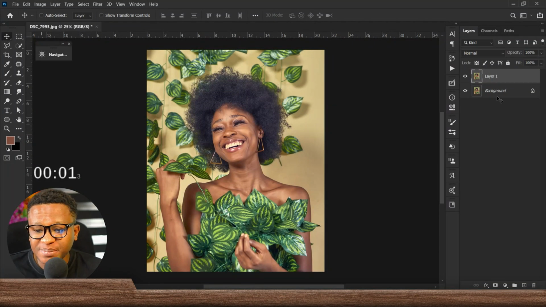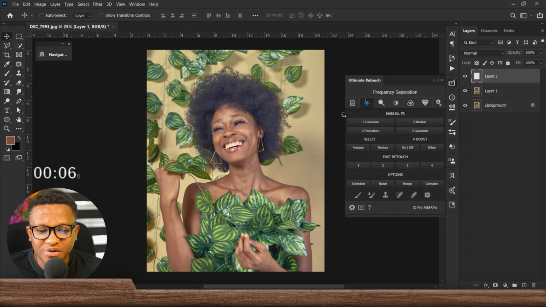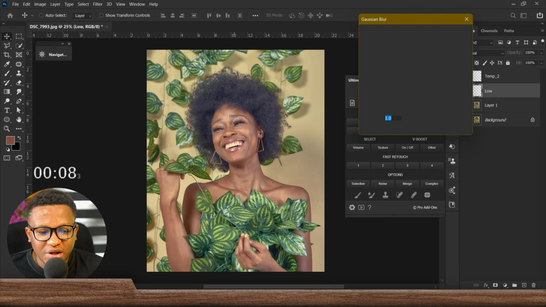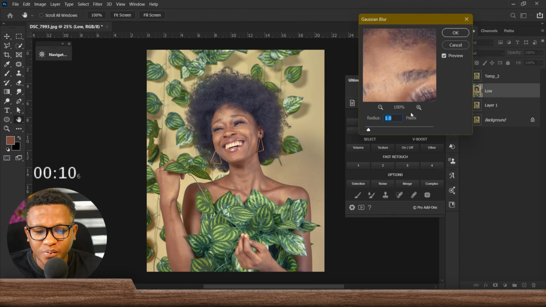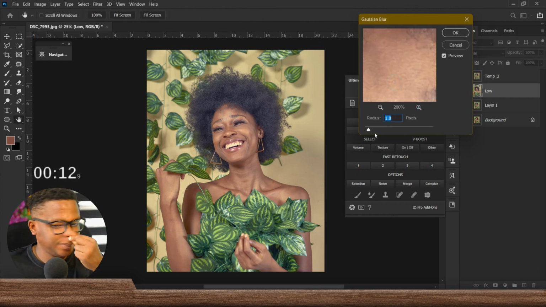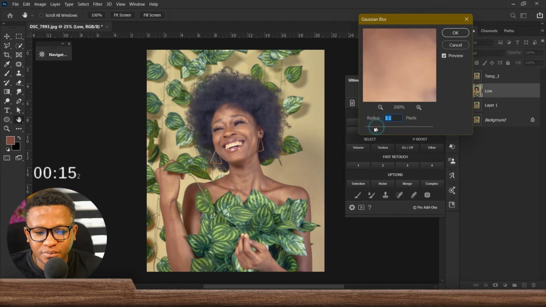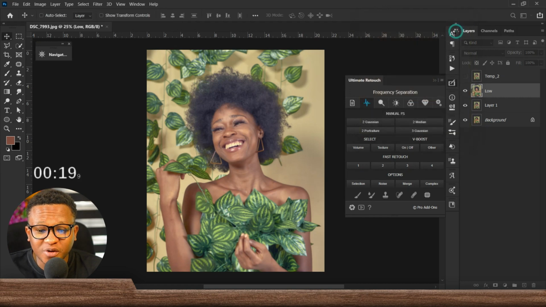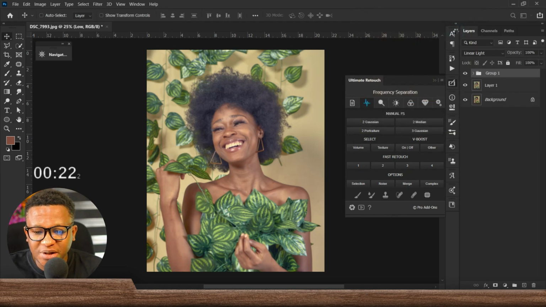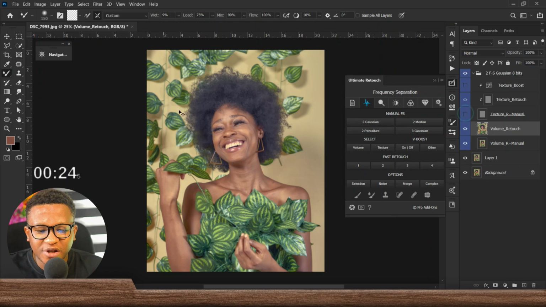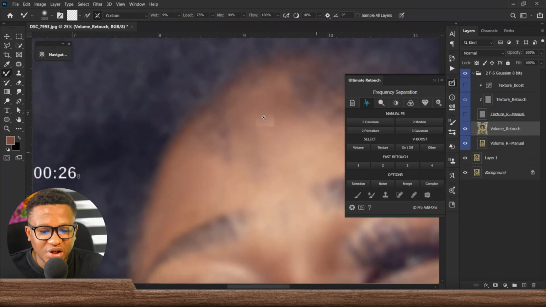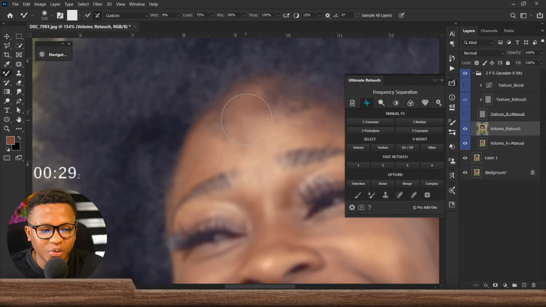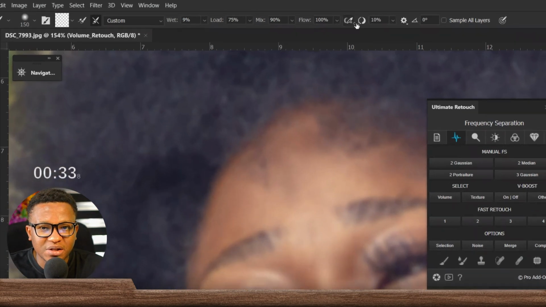So first of all, I pressed my F11 and that action has already been done. I went straight to my frequency separation and selected my Gaussian blur value, which I prefer to be at 4.0 because of this image. Then I start brushing. First of all, I turn off the texture area, so I just have the colors and I brush over. Make sure that your settings are correct in these places.